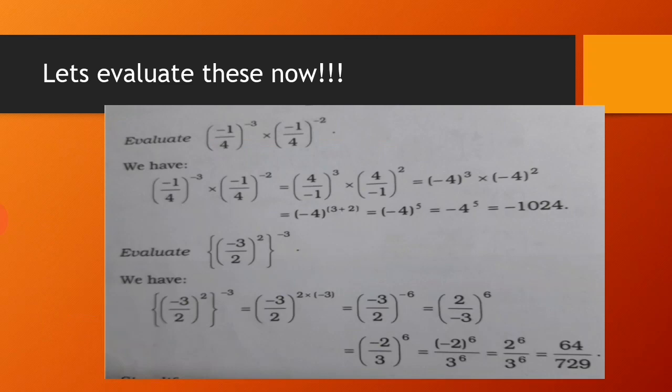Again, as I told you, we cannot leave the power in minus. So in order to change it, we have to do reciprocal. So it becomes (-2/3) raised to power 6. Now if you open up -2 raised to power 6, it becomes 64. And 3 raised to power 6 becomes 729. I think many of the laws have been used in these 3 sums. So you have understood how the laws are applied.